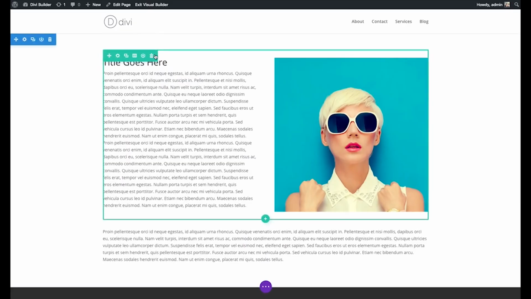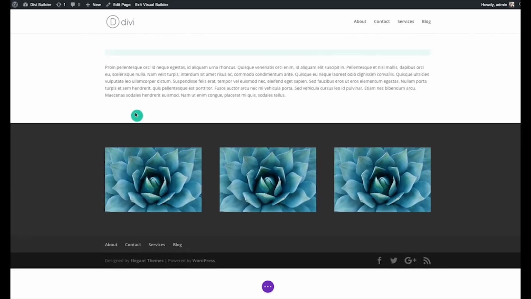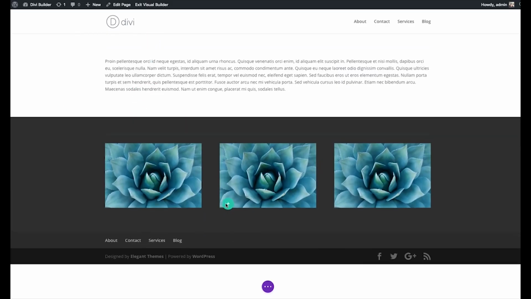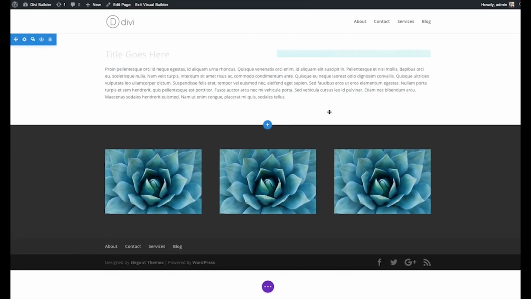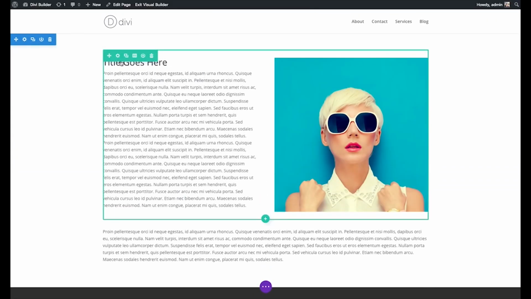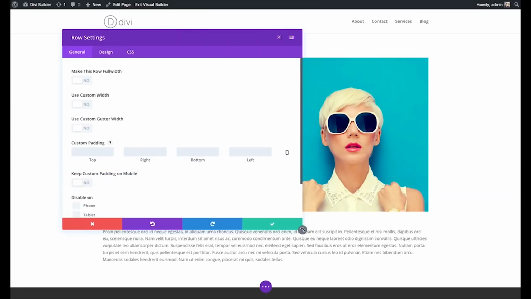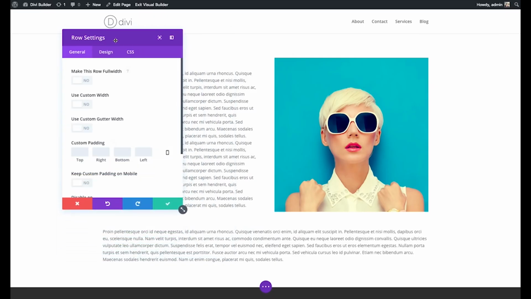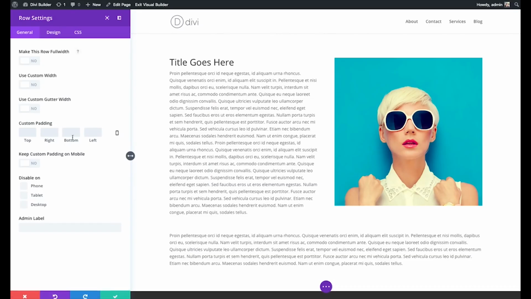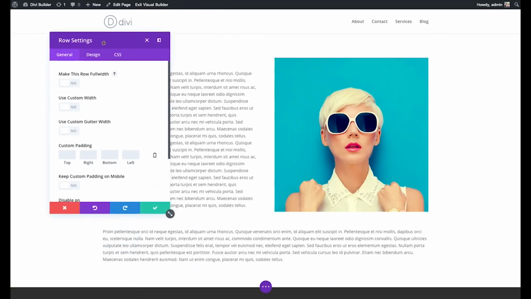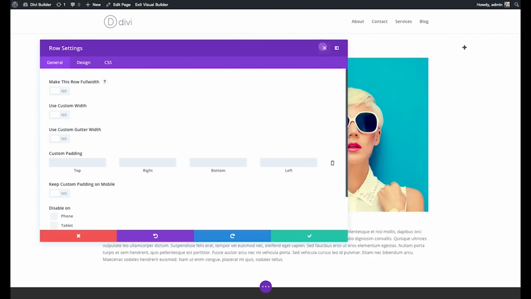And next up, we have our first row. And again, you can move it. So I can move the row down if I wanted to, or down the page. I can move it over in this section if I wanted to. I can move it back up. You can open up the row settings. The settings pop-ups are nice. You can adjust their size and everything. You can also snap it to the left. And if you prefer to have a sidebar mode, you can make it bigger and smaller and all that great stuff. You can expand it, contract it.